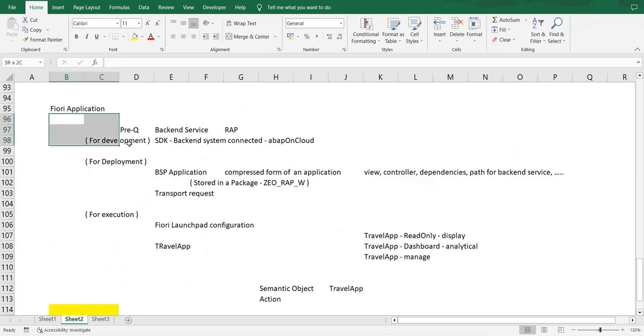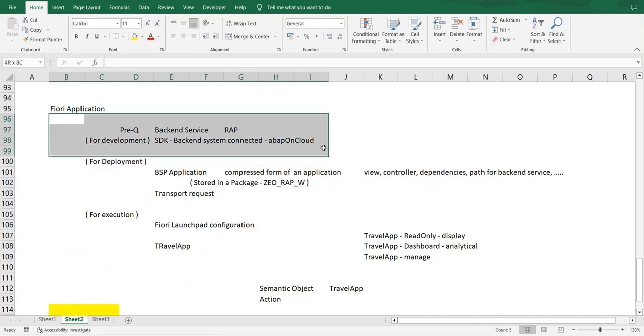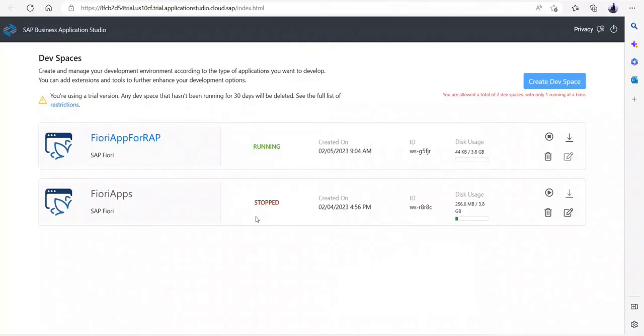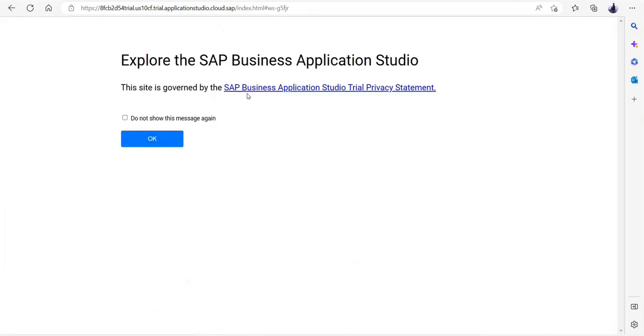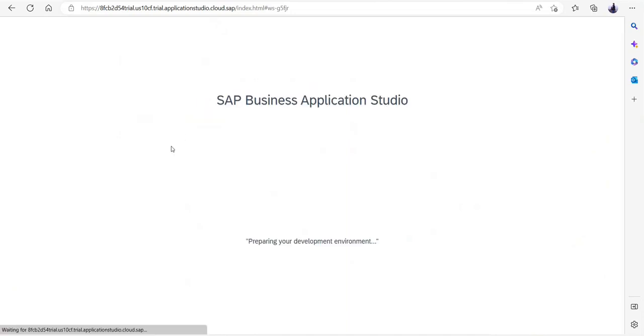If I start from the first thing, my backend service should be connected to my Business Application Studio. If I just go over here, I can see that my Business Application Studio dev space is up and running. I can simply click on this, and then maybe the next thing we can see practically in the system.